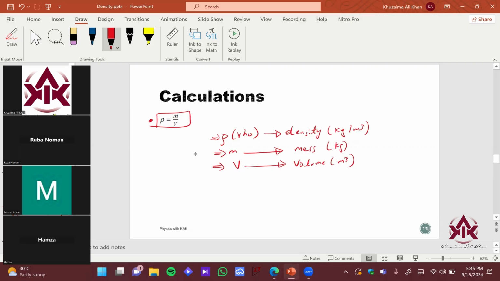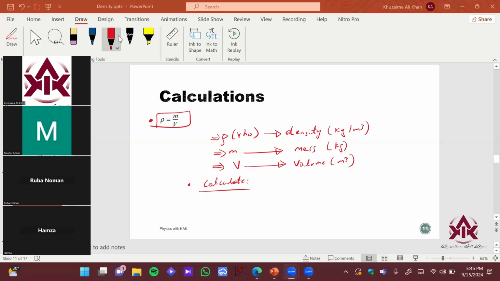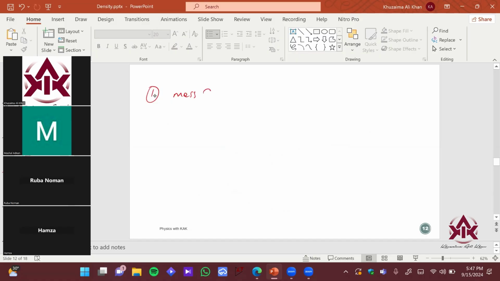Okay. So let's say I ask you guys to calculate mass, and let's say I ask you to calculate volume, so how would you manipulate the formula, right? So let's see case one. If I ask you to measure mass, you know density is equal to mass upon volume, right? How can you make mass the subject? You have volume in the denominator, you want to send it over there. So you're going to multiply it. So mass is going to be equal to density times volume, right?